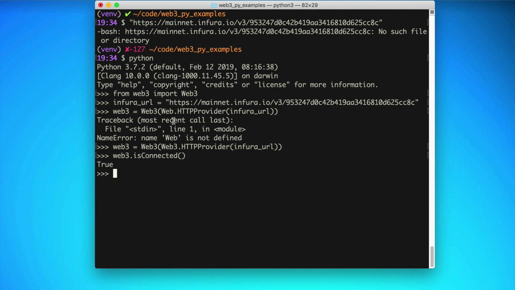All right, it's true. So we are actually talking to Ethereum, and we can further verify this with a really easy step. What we're going to do is get the latest block on Ethereum. Ethereum is a blockchain made up of bundles of records called blocks, which are chained together to make the blockchain. Each block has a number, and we can read the latest block number with Web3 like this. We can say w3 dot eth dot block number. And that's the current block number. It might change if I do it again. No, it stayed the same. But whenever you do this, your number will be different. And if I do this probably 10 minutes from now, it might also be different.